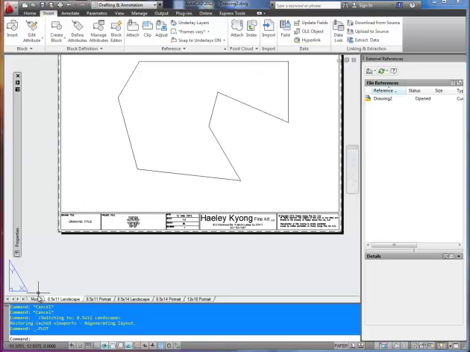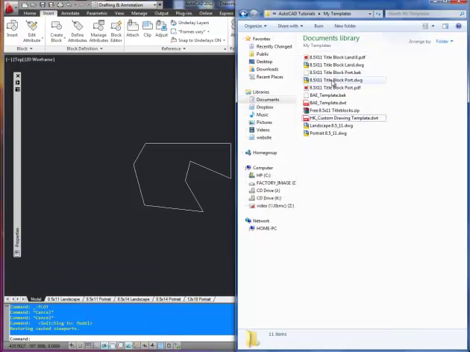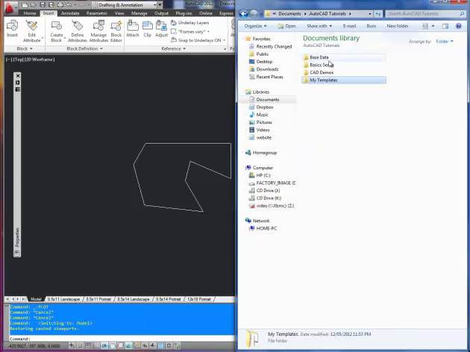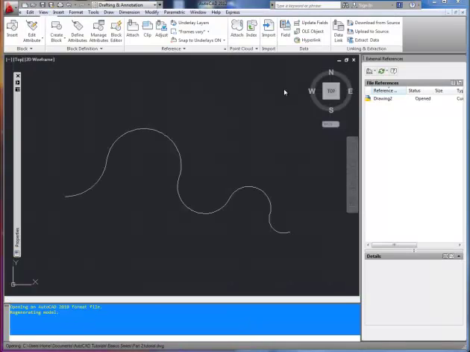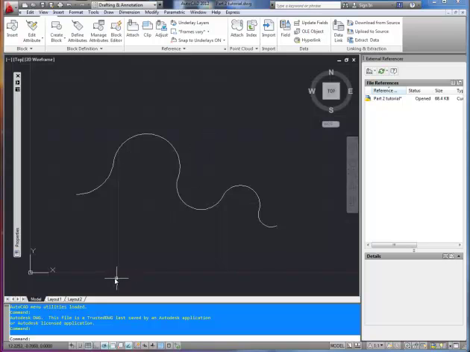What else do you need to know? So say you want to add your new title block to a drawing you've already got. Okay, so here's a drawing that I've got. Say this is your design. That's not a very good design. Let's say you want to add your title block thingies to down here.